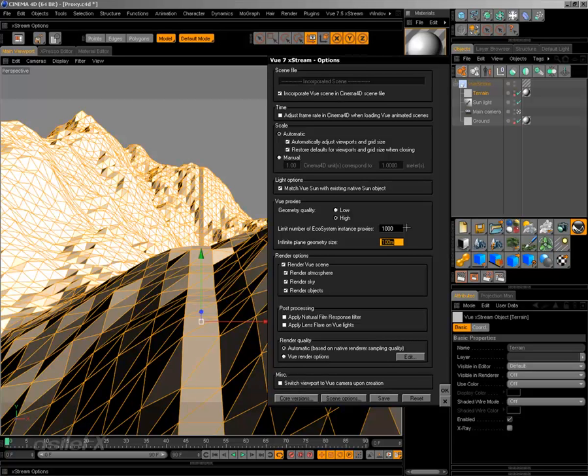And if you were to create a water object, it would also be an infinite plane. And if you're using any other mode other than the spectral mode, when you create a cloud plane, it will also be an infinite plane object represented with a single polygon. So this setting is to select the initial geometry size of that object.